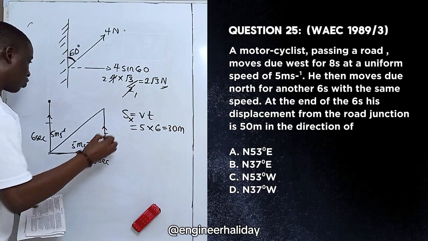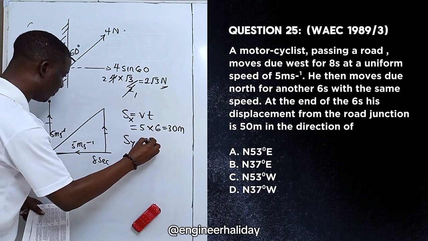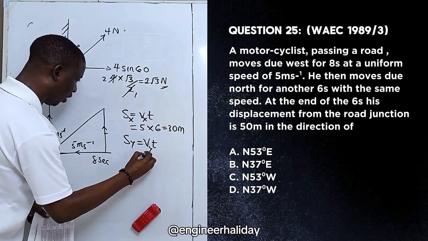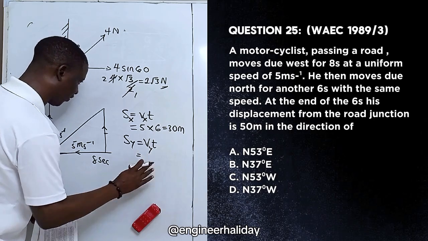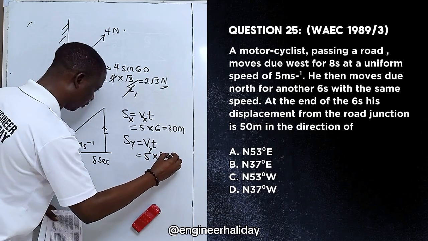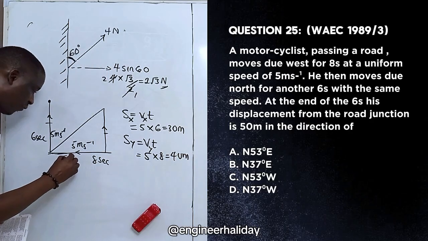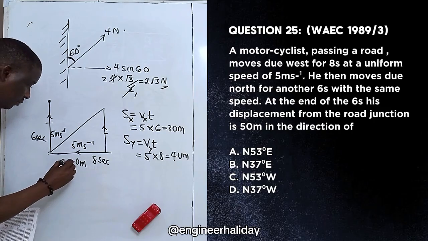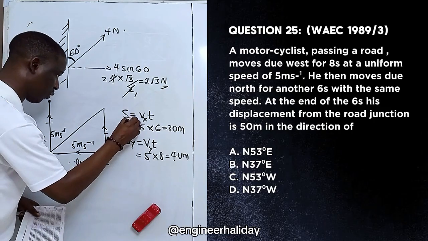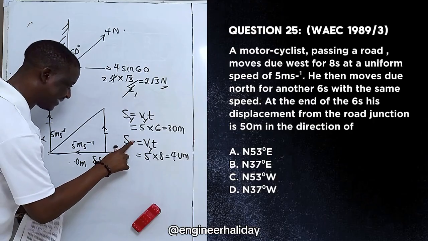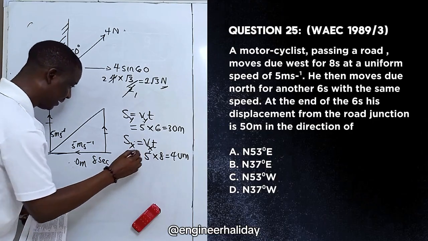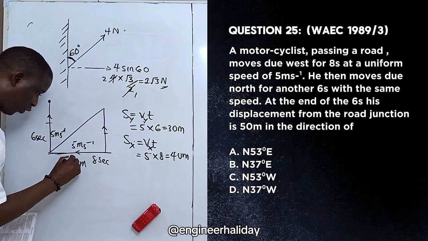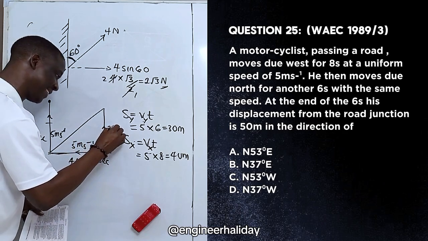Then along the X component. What about along the Y component? Now it will be V times T. This is Vy, Vx. So that will now give us also 8 seconds. That means velocity is 5, that time is 8 seconds, so that means 40 meters. So let's convert it to a displacement vector. XX is the displacement along the horizontal. So this one will be 40, while the vertical will be 30 meters.